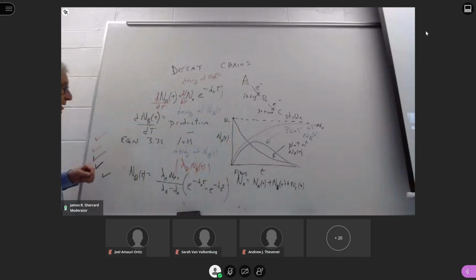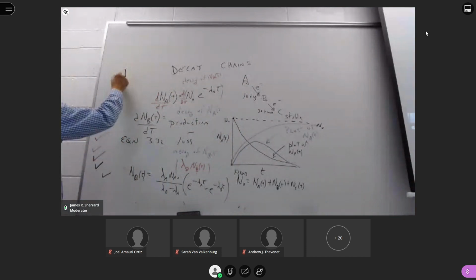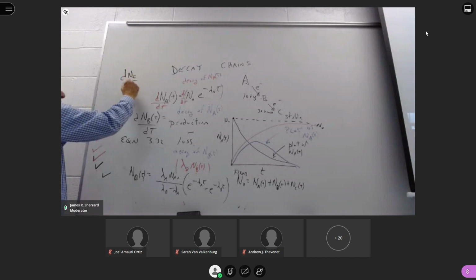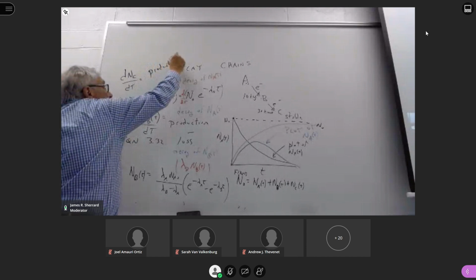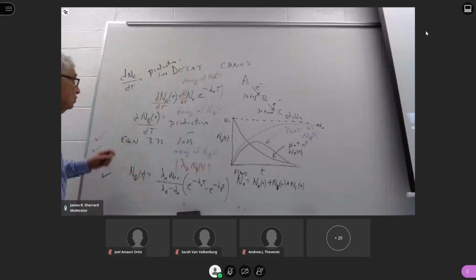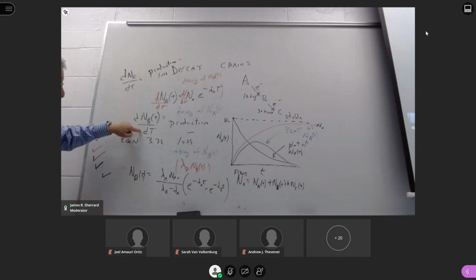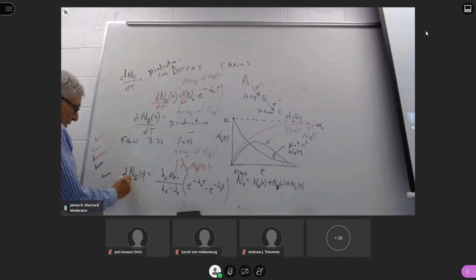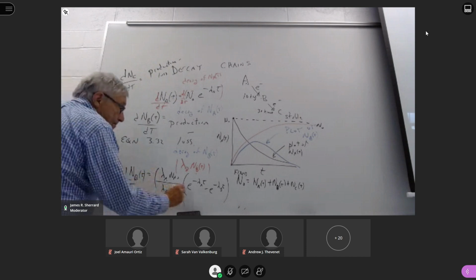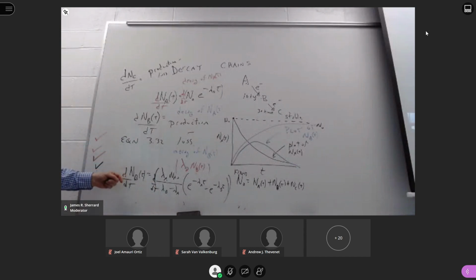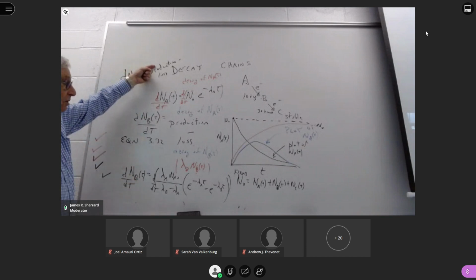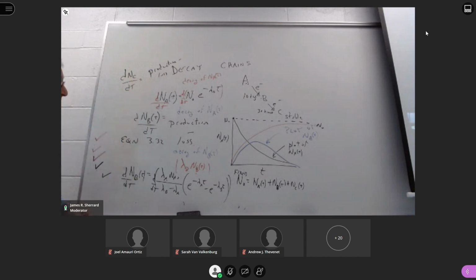So we could find an equation for the number of C's with respect to time. Again, going back to production minus loss, the production would only come from B's. So if we went back and took the differential with respect to time, this is the rate of change of B's with time. So this is their loss, which ends up being the production of C's. Of course, C's has no loss because it's not radioactive.